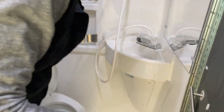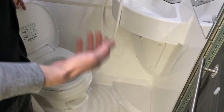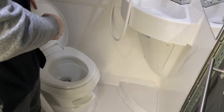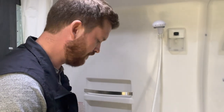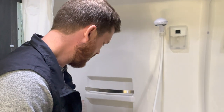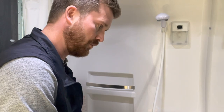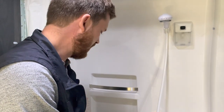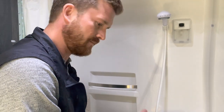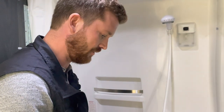Anytime you are using the sewer system in an RV, you'll want to use a good potent toilet chemical. This is where you'll add that right into the toilet. The chemical comes in powder, liquid, or tablet form. Any of the three are fine. But what you'll want to make sure is whenever you add some chemical, that you put some water down with it. It takes water to activate that chemical so that it can break down the solid waste and the RV toilet paper. And we do recommend you use the specific RV toilet paper so that you don't have clogs in that termination system.